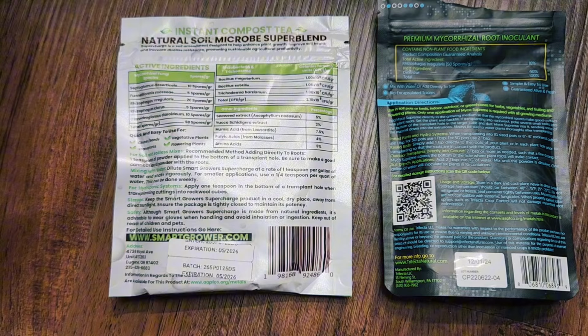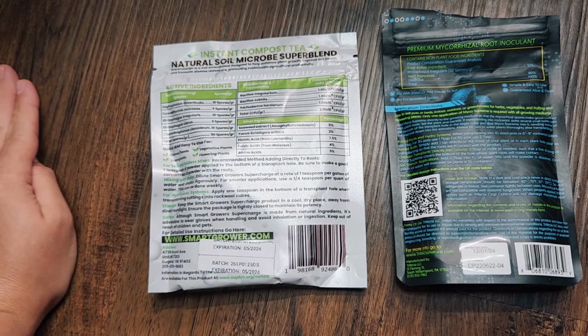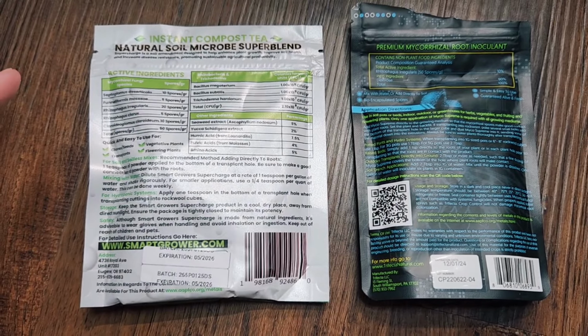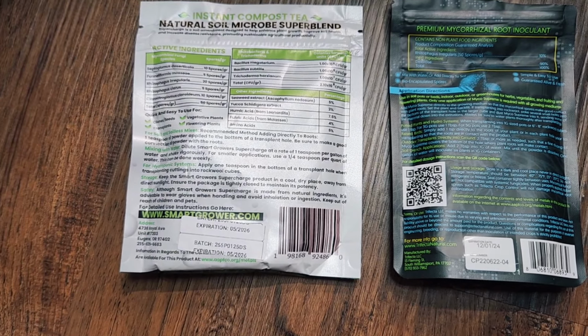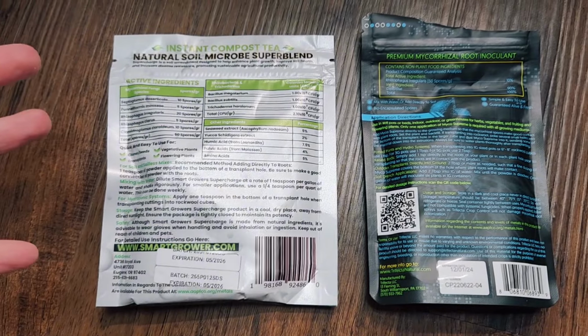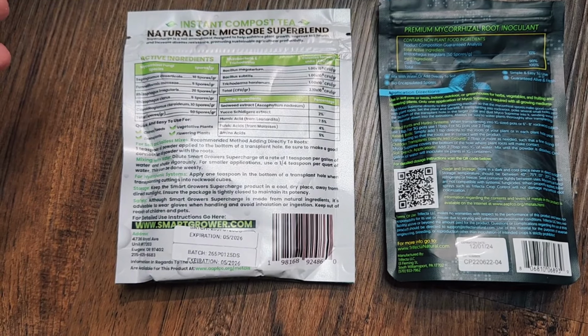All right, so I guess I didn't even tell you what Myco is. Mycorrhizal. It's basically an inoculant to your soil, let's say. And you can also put it directly on the roots. It's very good. It balances the, the word slipped my head. Oh my God, that's gonna kill me. Like the microbial health of your soil, so that you're not essentially getting bad fungus, bad bacteria. You're introducing healthy fungi, healthy beneficial bacteria, and that will really help the ecosystem inside your soil, if you will, or help your roots be strong and get the nutrients they need pulled from the soils or whatever.